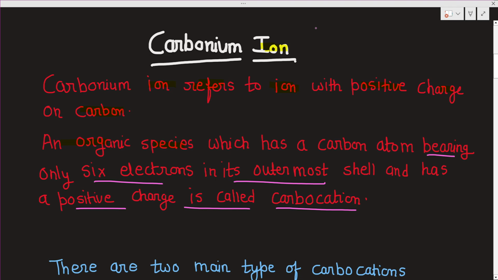It means if we are taking a carbon atom to which 3 bonds are made, suppose these are 3 hydrogen atoms, these 3 hydrogens are bonded. Now you know that the carbon can form 4 different bonds, but there are only 3 bonds. It means there is a positive charge, it needs 1 electron. It is in the need of 1 electron, so it will have 1 positive charge because 1 bond is remaining. So if this type of structure is formed, this is called the carbocation.